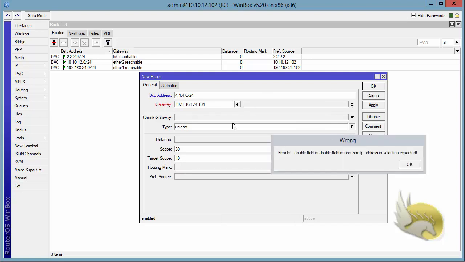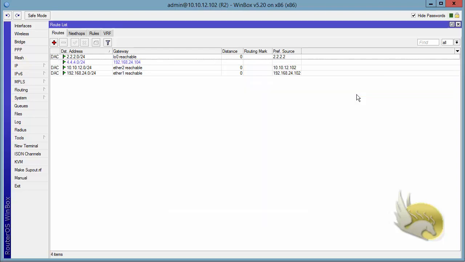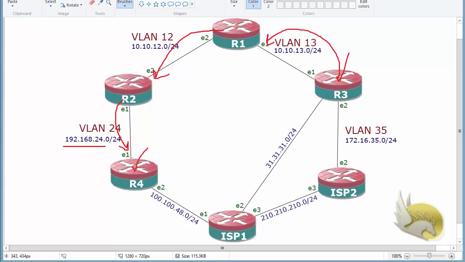Click on OK. And because this is an IP address and router 4 knows how to reach its other connected interface, that is my loopback 0.